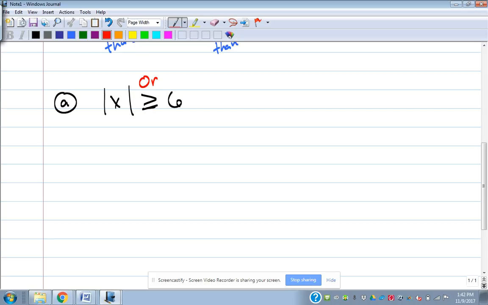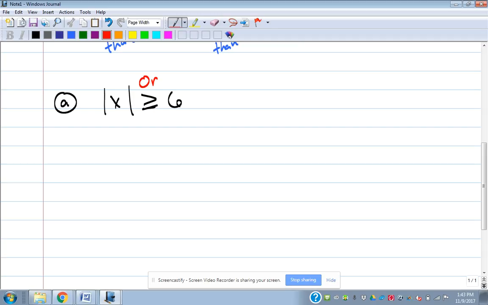It doesn't matter if that line's under the symbol, as far as whether it's an and or an or problem. The only thing it's going to change is whether you have an open circle or a closed circle on the graph. That's the only thing that it does. Good question. All right, so we set up this problem by doing two inequalities.